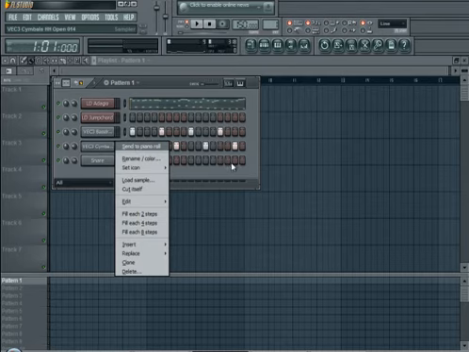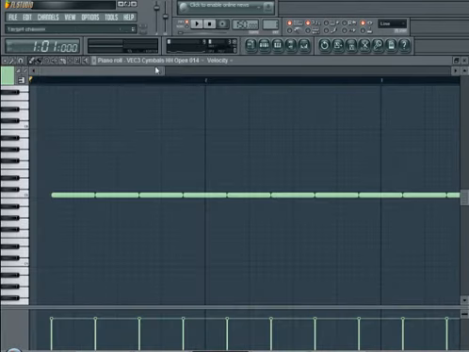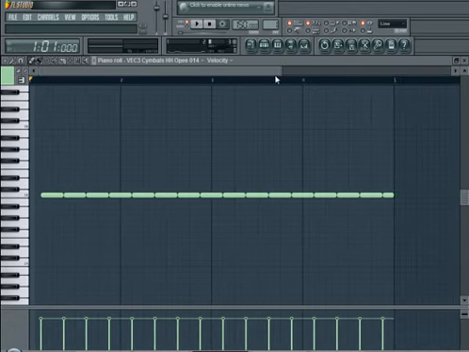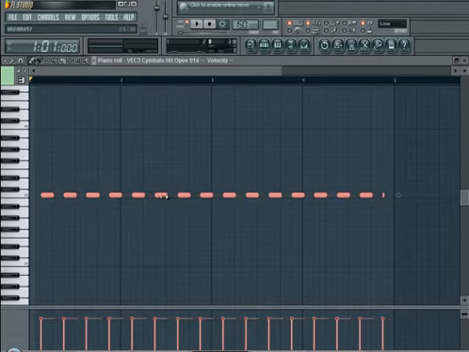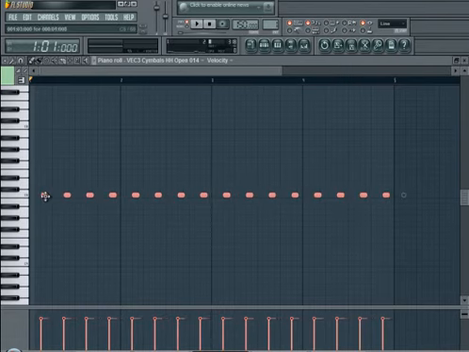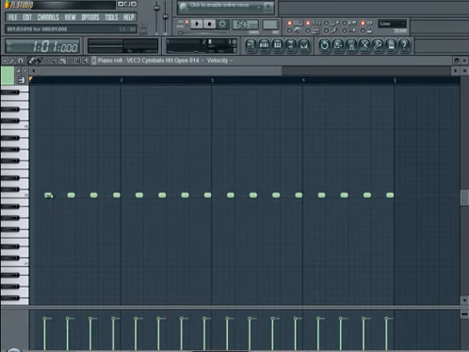So basically, you have to send that to the piano roll, and you just kind of look at it, and that is basically the same thing. Just pretend that this is the bass line. Move everything down to that size, and then pretend that that's just the bass line.